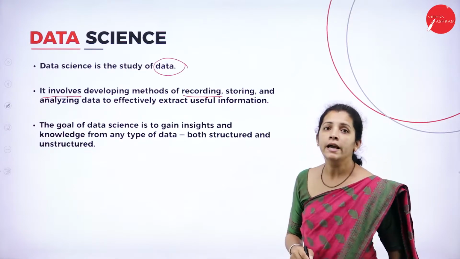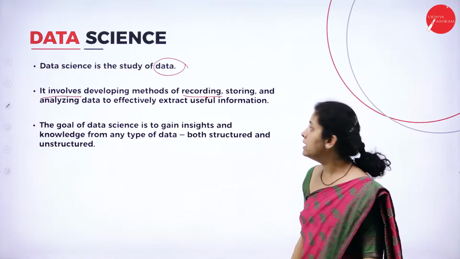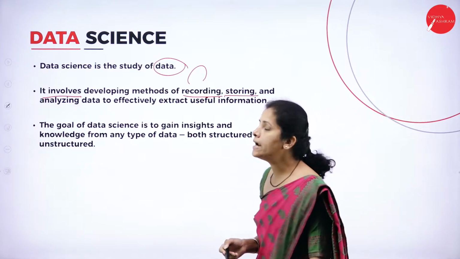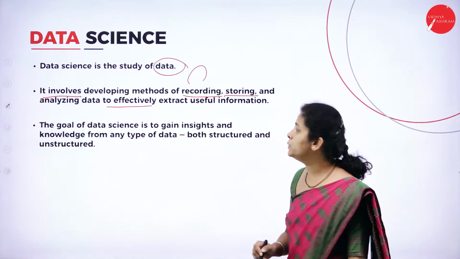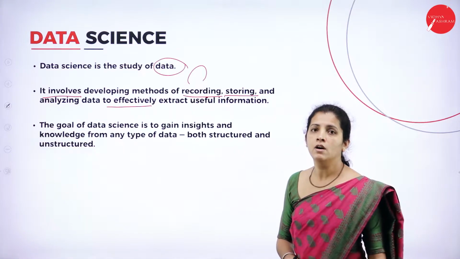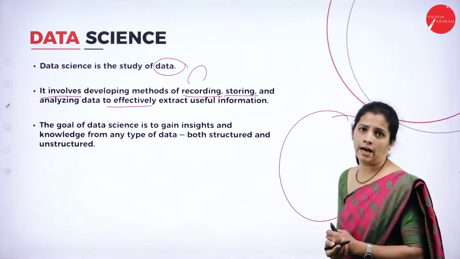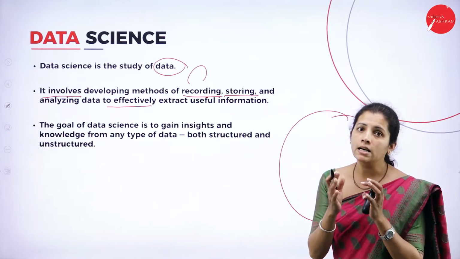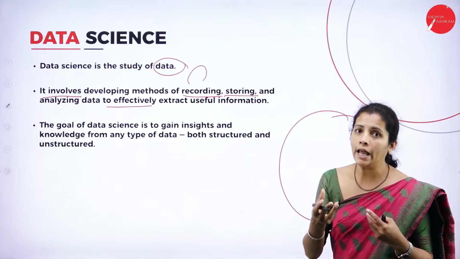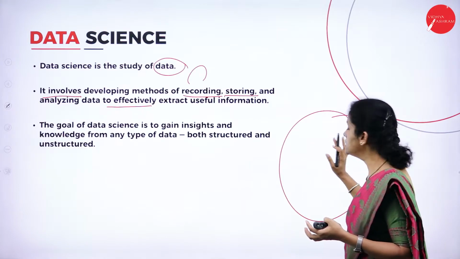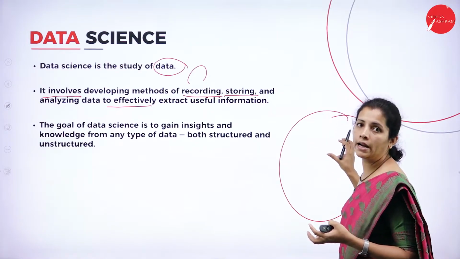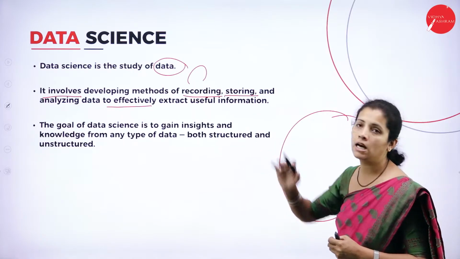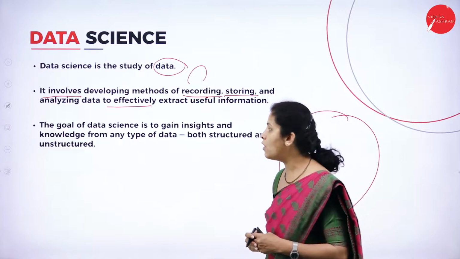So here data science involves the methods of developing data or recording data, storing the data and analyzing the data to effectively extract useful information. For example, think that I have a bundle of data and all the data are not organized or arranged in some manner. Now from this raw data, I want to extract meaningful information, and this is the job of data science. For that reason, it is called the study of data.